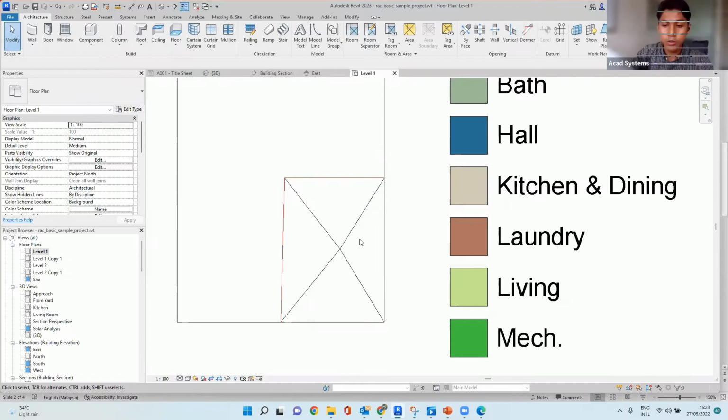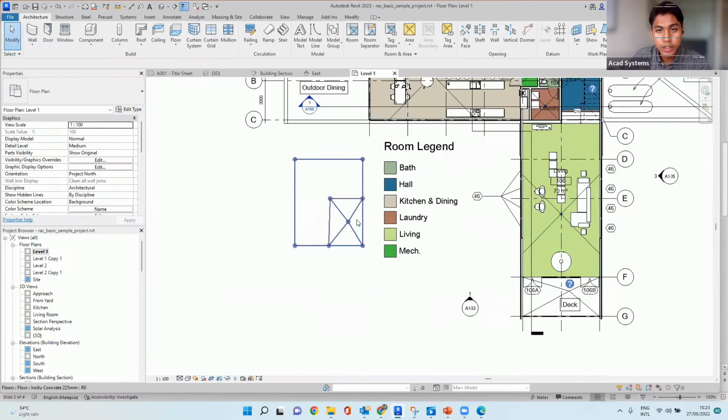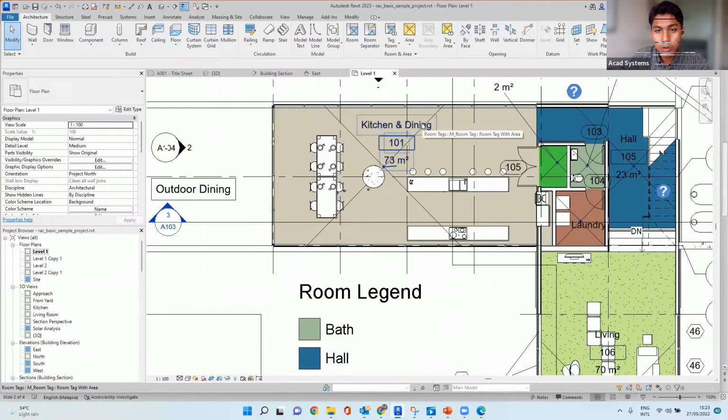Okay, moving on to the next one. In the new feature, you'll be able to cut through some additional categories.